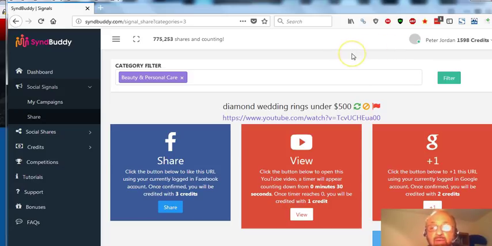All right. Now, if you feel you'd like to buy credits, the best option for you is going to be in one of the OTOs, where you can be part of a subscription plan, which is relatively inexpensive per month. I think it's going to be like $27 a month or whatever, and they will provide you with a certain number of credits automatically every month. So you don't even have to worry about sharing or so forth. But again, if you want to avoid that kind of expense completely, you can just do it on the credit exchange system. Okay, so that's essentially how that works.